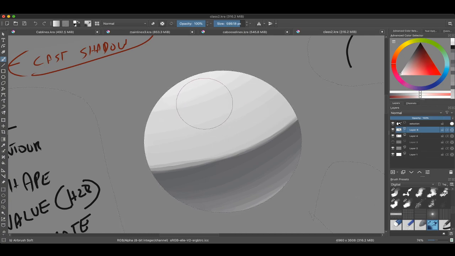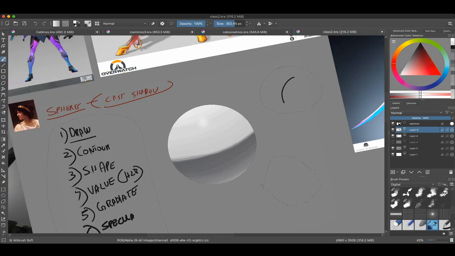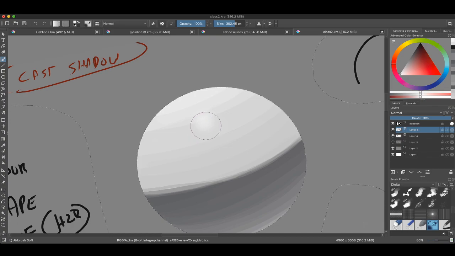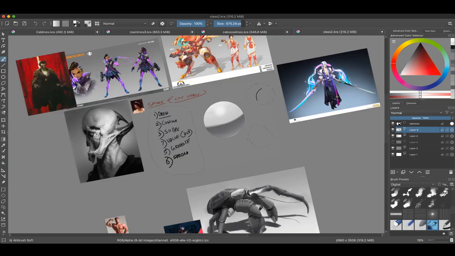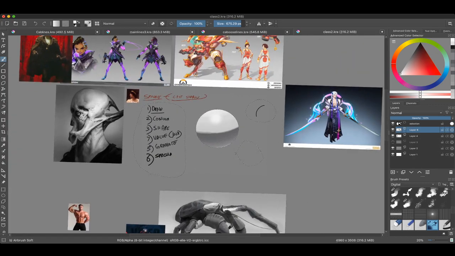So basically, I just want a lighter value. So I pick a lighter value and I do a little bit of a spot here, right? A bit of a spot with a certain brush size. Now, again, this is a simple rule set to achieve a good looking specular. I do a dot. I increase the size of my brush and I do the same dot. I increase the size of my brush and do the same dot. So basically what I'm creating is a gradiated specular, right? And if you do that very subtly, you're going to slowly but surely end up with a decent looking specular line.